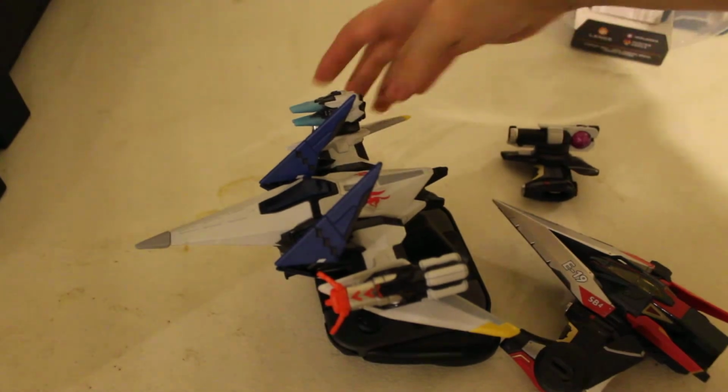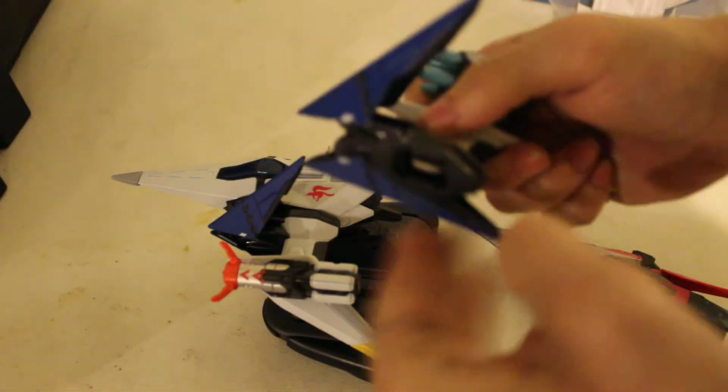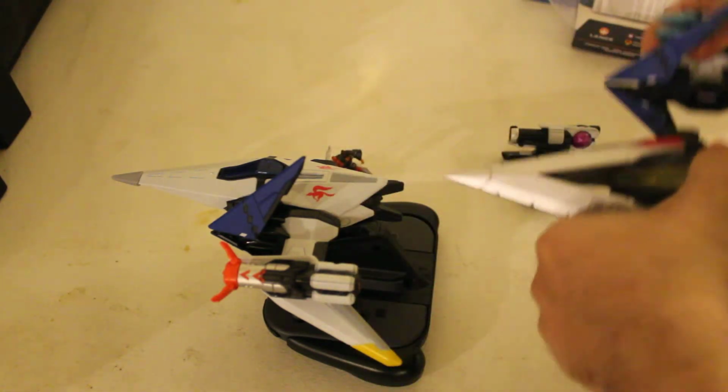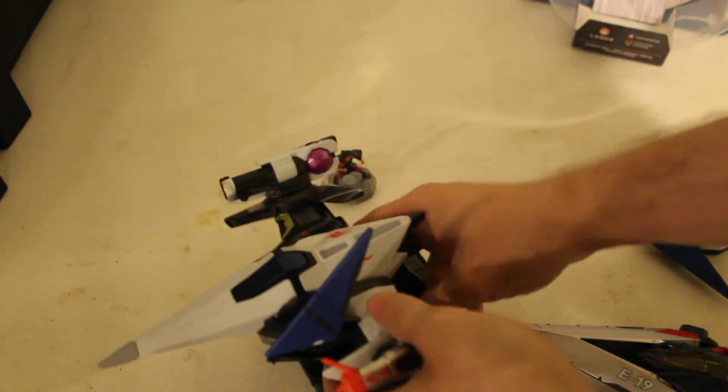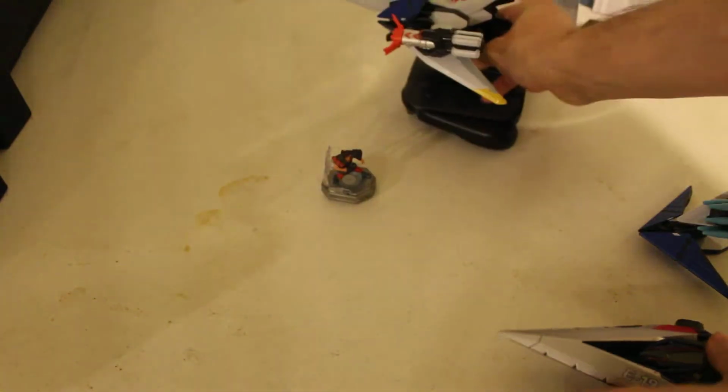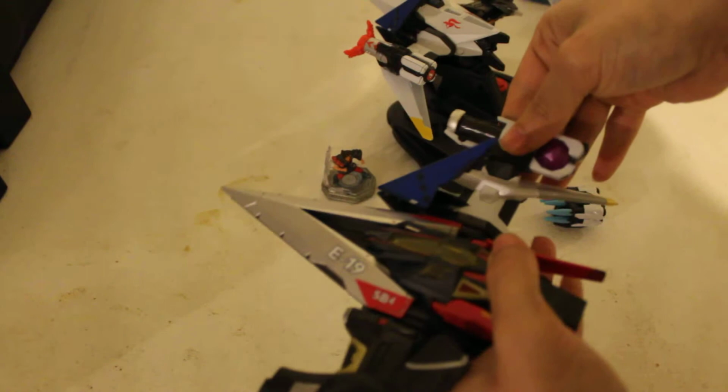So, yeah, here it is on its little display stand. So let's take this one off. But I was saying, see how those ones could fold down and stuff. So you could take that and swap it up like that, or take this and kind of do something like that. And then of course, you could take the weapons off and swap them around and stuff.